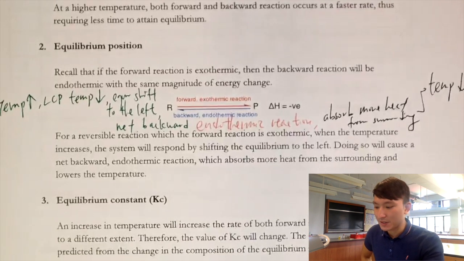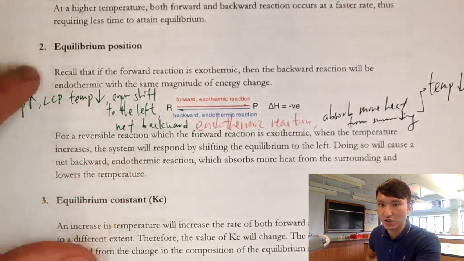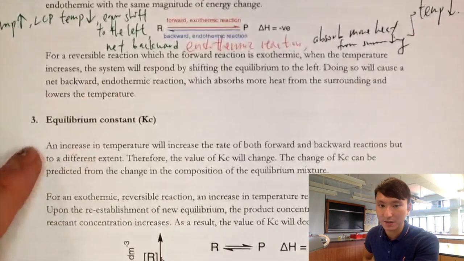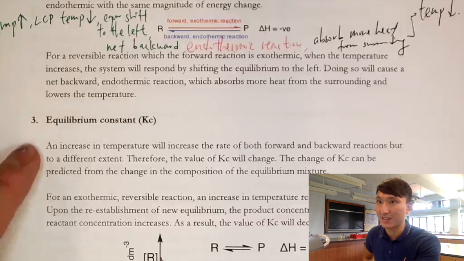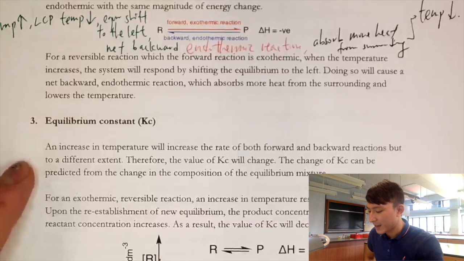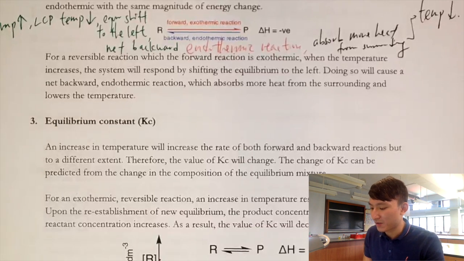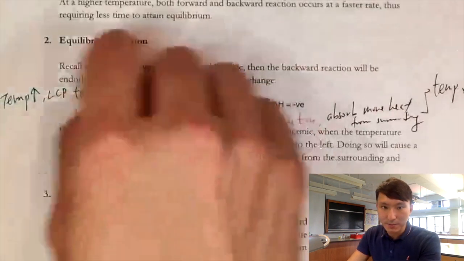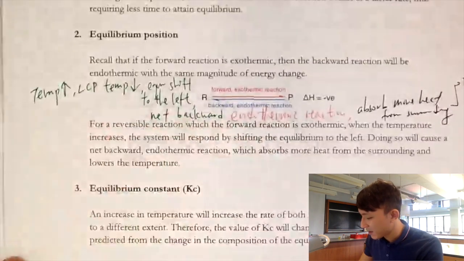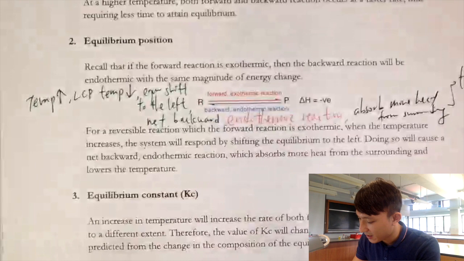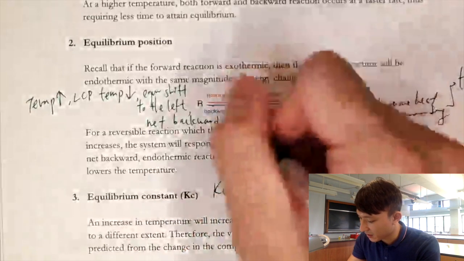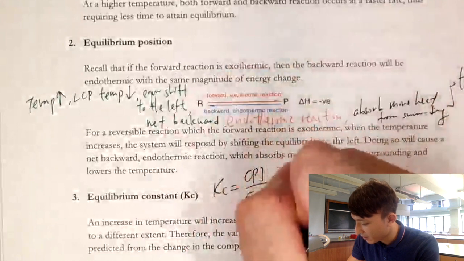Alright, so besides the time and besides the change in equilibrium position, we also have the equilibrium constant. Remember, it is temperature dependent, so now it does change. Now, the change in equilibrium constant actually depends on the change in equilibrium position. So using the same scenario, think about it. Kc is essentially product over reactant, right? Using this example, it is P over R, right?